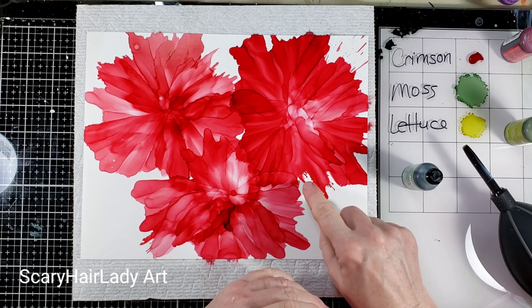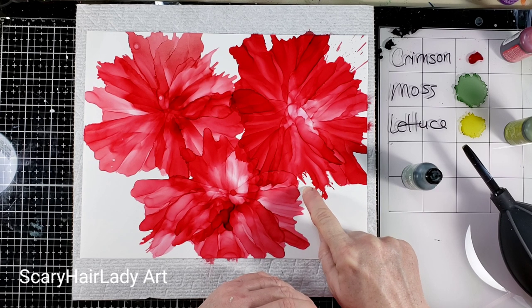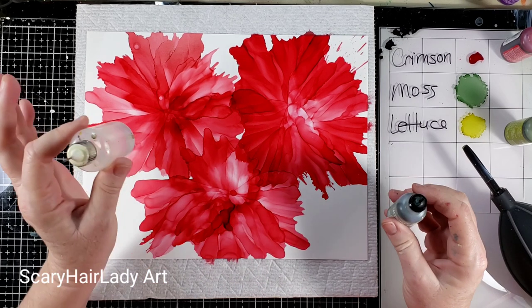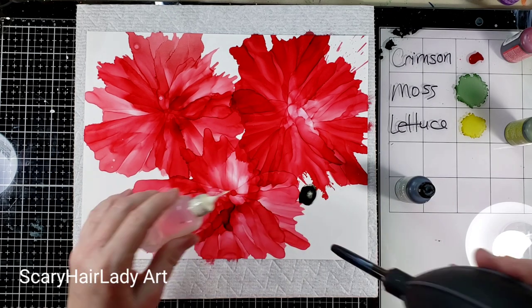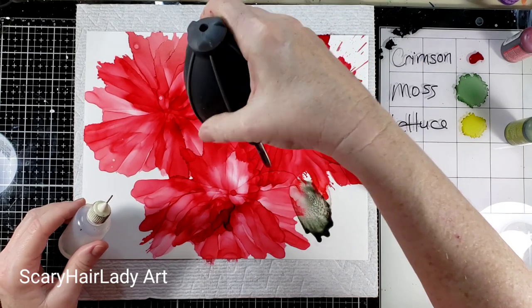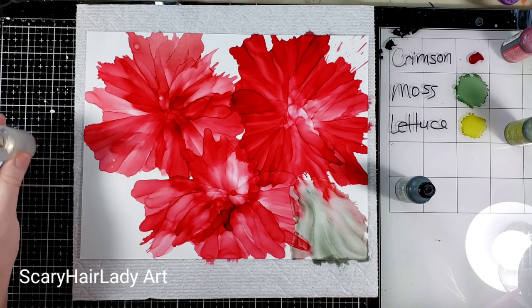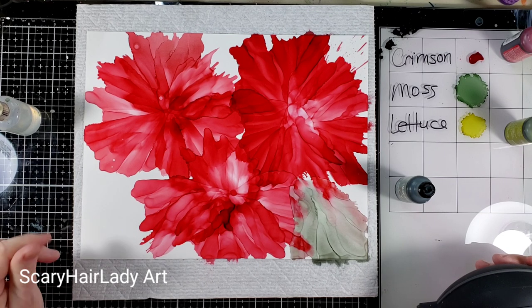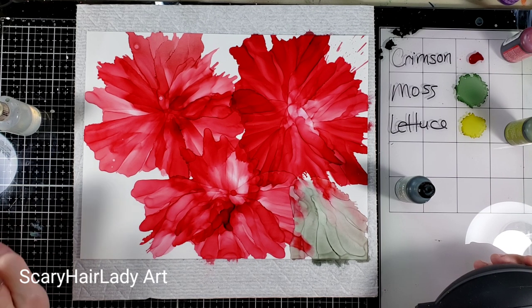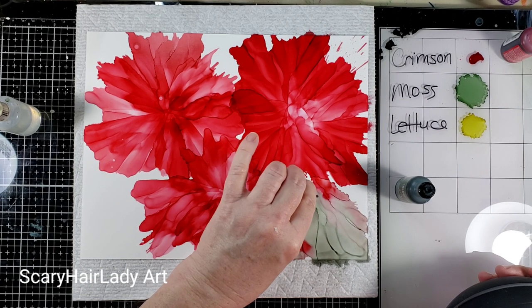Now, when I put this down, I'm not going to put it right there because it's going to spread and get up into this. I'm going to put it here. So when it spreads back, it's not getting over into my red a lot. That's my thinking. I can scoot it up there if I want, but you know it's going to activate. See, it's going to activate. And that's the part I don't like, right there. So, what can I do to fix that? I'm going to put this color down, one drop.